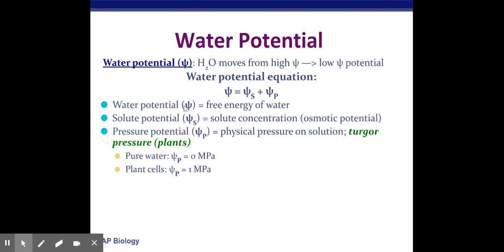So we have a few symbols that we can break down. Each one of those are psi, or different water potentials. And specifically, there is not just the water potential, which is the calculated value. We can use what's called the solute potential as well. That's psi sub s. This we can use as osmotic potential, sometimes referred to as, but how much, whatever it is that's dissolved in there, how does that play a factor into whether water is going to move internal or external to a given cell?